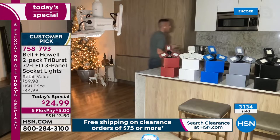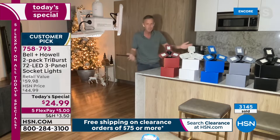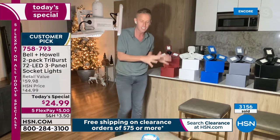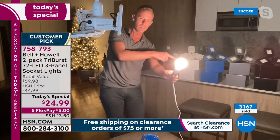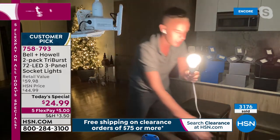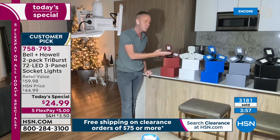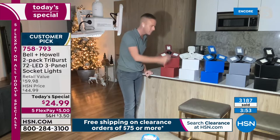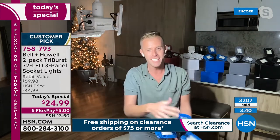Chad walks behind the kitchen island to show scale: this isn't a closet or bathroom — it's a real-life kitchen where he cooks breakfast and makes coffee. You can see colors brilliantly with no loss of color. Turning the Tri-Burst off and standard bulb on: colors look dim. Under the standard bulb, it's hard to distinguish black and blue shoes or clothing. Tri-Burst back on — looks like daylight. Colors are clean; you can actually tell burgundy, white, blue, gray apart.